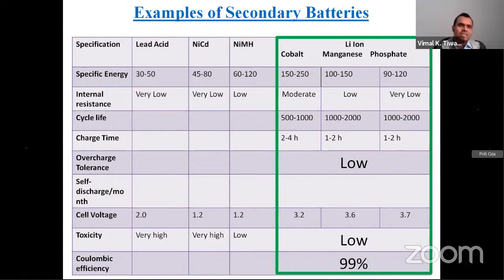So that's why in daily life, we are using the lithium ion batteries because it is lightweight and has very high specific capacity. Another thing is the cell voltage of the lithium ion battery is more than 3 volts. And for the lead acid battery, it is only 2 volts. So this is one advantage. Toxicity is low for the lithium ion batteries because in the lead acid batteries, there is acid, so it's toxic. And coulombic efficiency of the lithium ion battery is very high with cyclability.